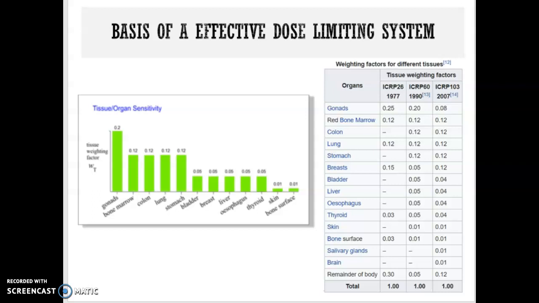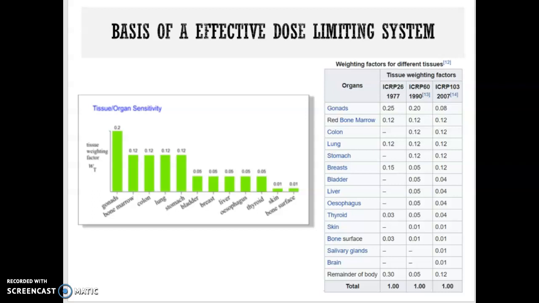So when you are taking an X-ray and a part of the body is exposed to medical radiation, the biological damage will depend on the exposed organ and that organ's sensitivity to the X radiation. The International Commission on Radiological Protection, once again the ICRP, has introduced the concept of a tissue weighting factor. In summary, the concept of radiation exposure and the associated risk of the radiation-induced malignancy is the basis of the effective dose-limiting system.